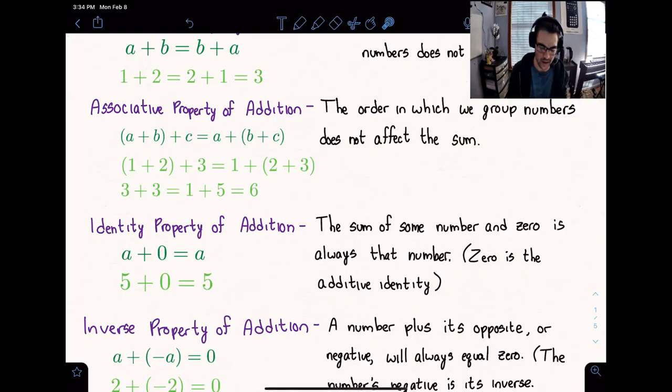The general rule for that here is (a plus b) plus c is equal to a plus (b plus c). And here in the lighter green, I have an example worked out. (1 plus 2) plus 3 is the same thing as 1 plus (2 plus 3). Order of operations, we do the inside of the parentheses first. 1 plus 2 is 3, so now I have 3 plus this 3 here, which is the same thing as 1 plus the 2 plus the 3, which gives us the 5. So 3 plus 3 equals 1 plus 5 equals 6. As we can see, it's super evident that the way we group these doesn't make a difference in addition. We're going to get the same answers.